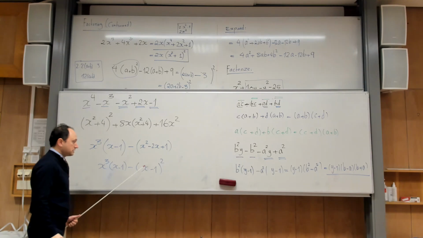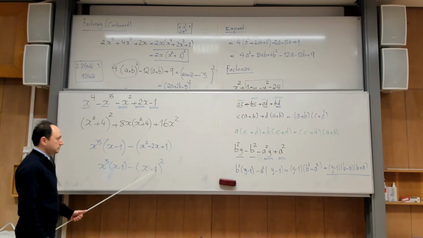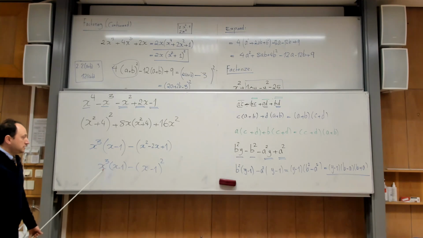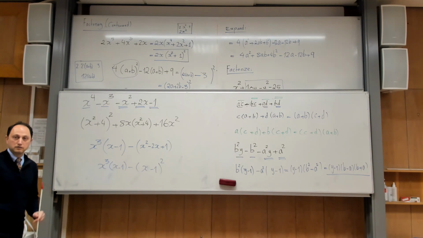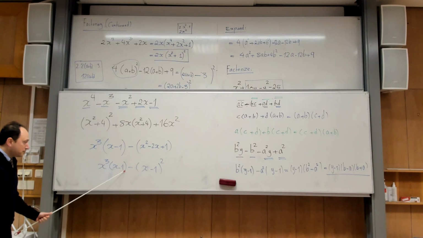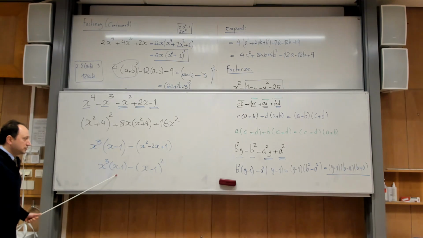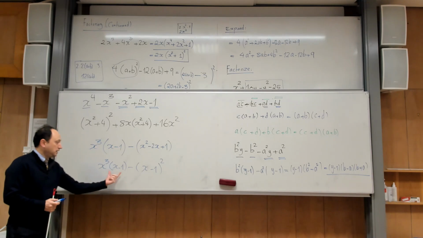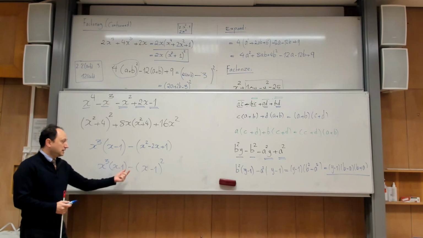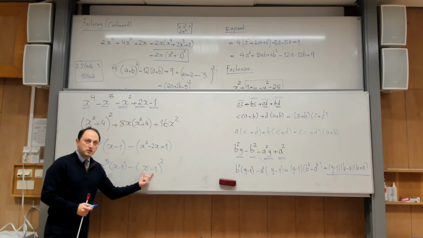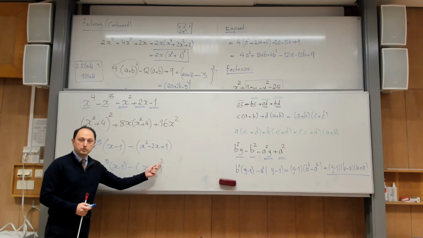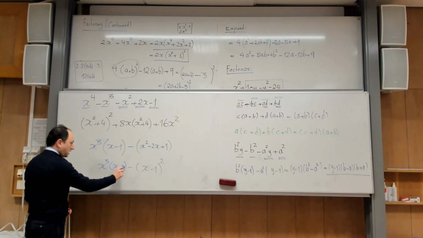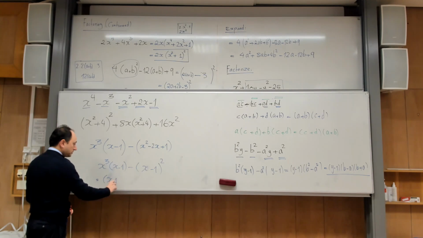Hopefully everyone agrees: the first one squared, 2 times the first one times the second one, plus the second one squared. But can you consider this a successful grouping? Yes, because a common factor eventually appears. x minus 1 is here as a factor. I have 2 factors of x minus 1 here because that's a power 2. So a common factor appears, which means that I can pull the common factor out.